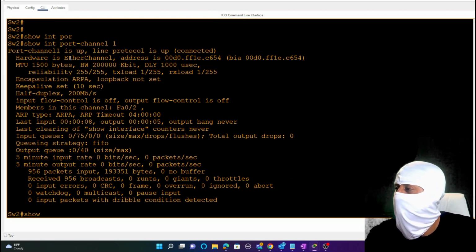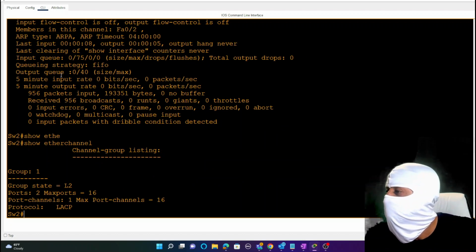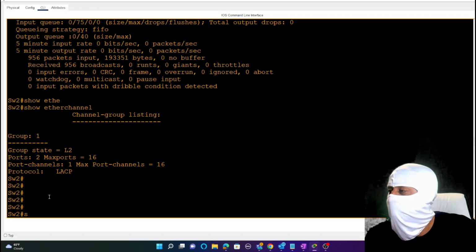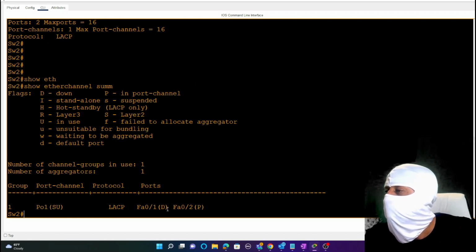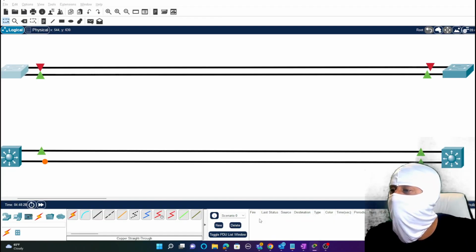Let's look at our EtherChannel commands that we just used. Show etherchannel, ports 2, nothing really changed there. Show etherchannel summary. We've got it down right here, but the status is still in use. It's still up. It's still functioning. Even in our topology, we see that this link is down, but that's physical, because we're looking at the physical topology.